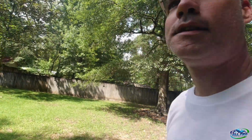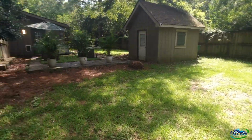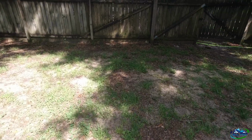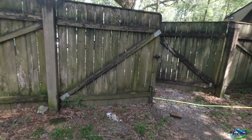Pro Exterior Services here with a different type of job. It's a fence. We originally upsold the house, shed, fence, the whole package, and she came back and said she could only afford the fence right now. So anyway, something I really don't like to do, but we're gonna come out and give it a shot and see how it looks.